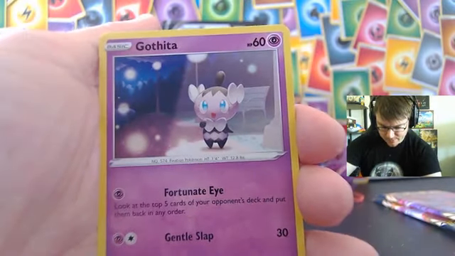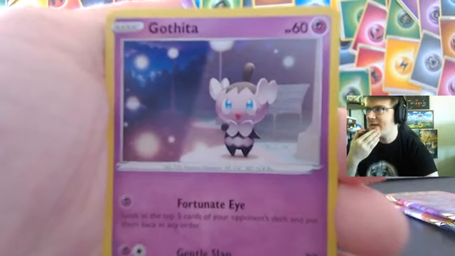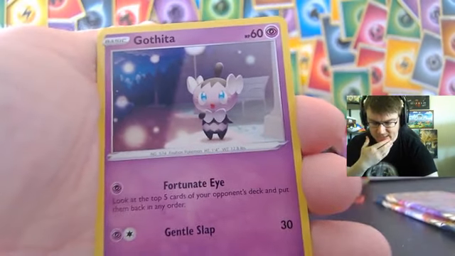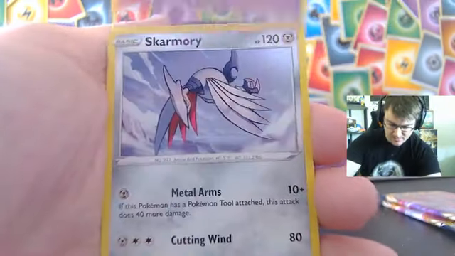What do we got here? Gothita. What? I don't know where she is or what she's doing. I'm a little bit concerned that she's out on the street alone at night. I'm glad that she's staying under the street lamp. But there's something sus about that bench. That's all I'm going to say about that, but maybe that's your jam.